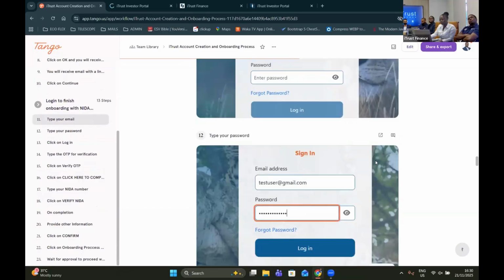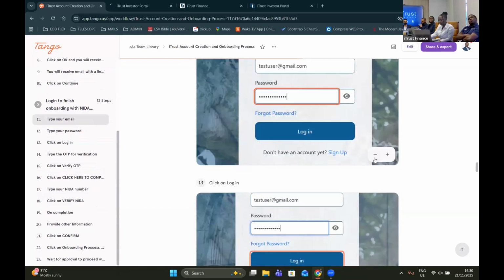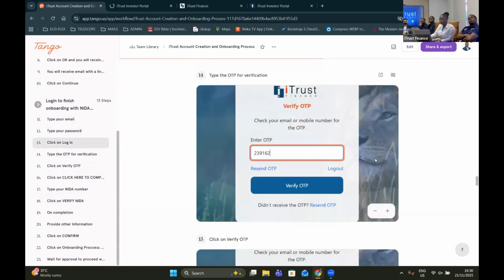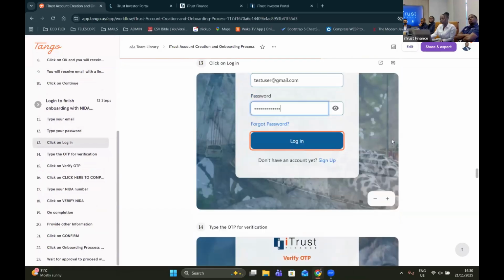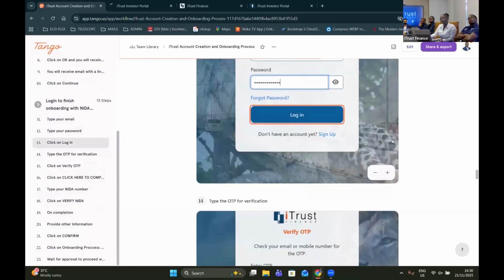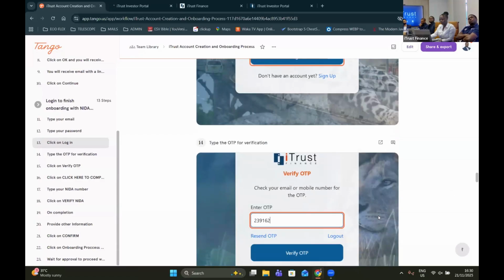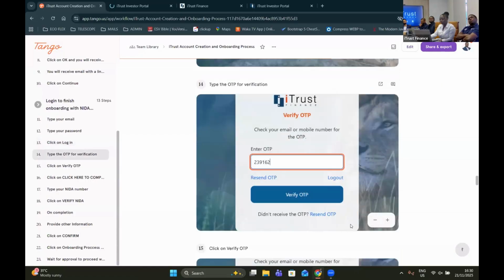Once you're successfully logged in, it will ask for an OTP verification that will be sent directly to your email or mobile number. The OTP is for security purposes, so you enter the OTP number and verify.